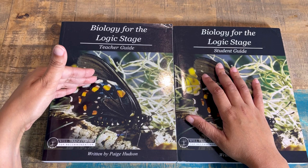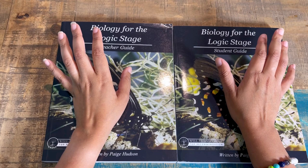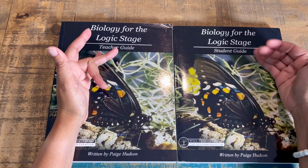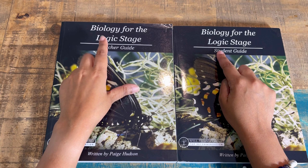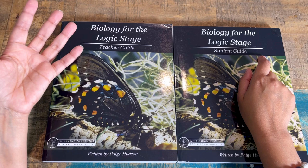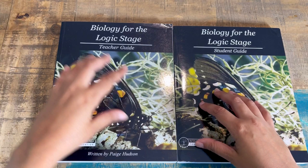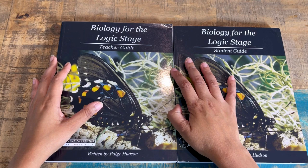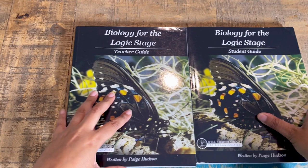What's really cool about this is if you're teaching multiple ages — kiddos in different stages like grammar and logic or rhetoric — you can pick the same science topic at both levels. You have resources and literature for the lower grades and an individual student guide for the higher grades that work together, making it very simple to blend. She also has an online base with extra suggestions, resources, and things like that, so make sure you check that out.